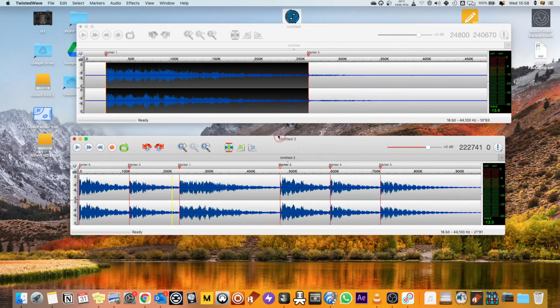Yeah, one of the reasons I love this workflow and using TwistedWave so much is that I'm not having to open Logic and get to a new project and go through that way just to work on one little bit of audio that maybe I just want to normalize, or I just want to do a quick edit to. And because TwistedWave is destructive, you can save over the original files.